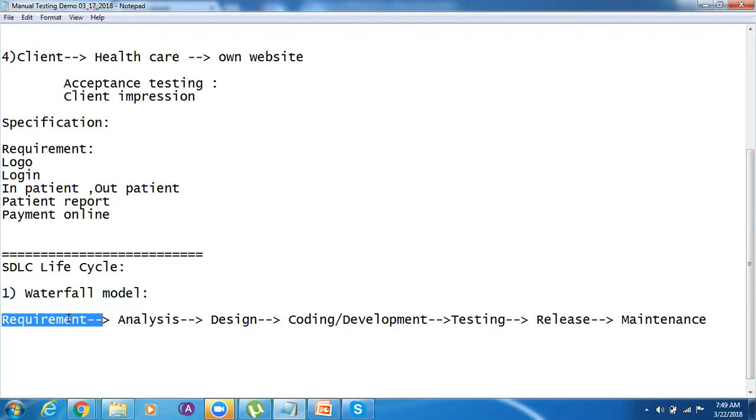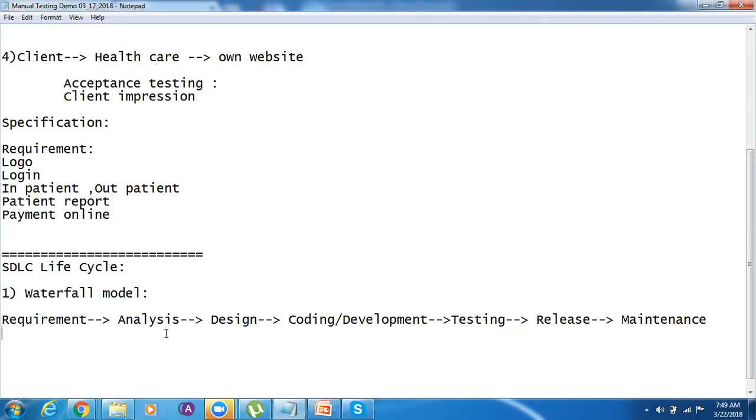We are not allowing the client to change his requirement furthermore in waterfall model. Because if he makes changes, suppose we are in development phase and testing phase, and the client comes and says, hey, I just wanted to add one more button, in this case the estimation is done already. The resource allocation is done already. So if we take up that requirement, everything will be impacted, right?